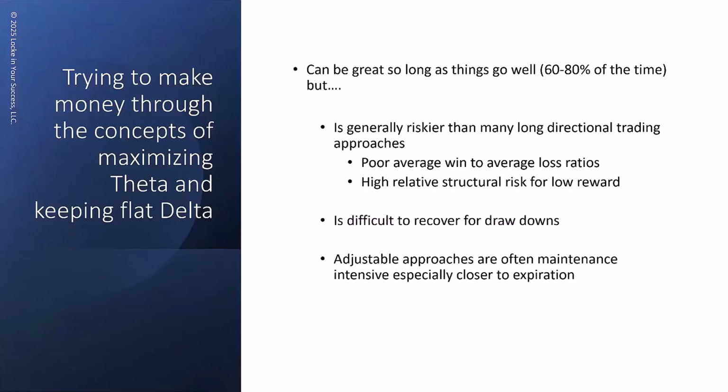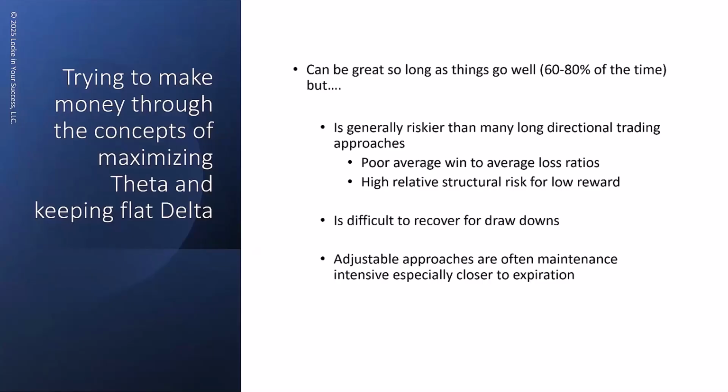But these are gross generalities. Positive theta flat delta trading is generally riskier than most long directional trading approaches. Not all, right? You have some very risky long directional trading approaches. But if I take a look at the directional trading approaches that we have in most of the assets, and assuming you have a decent directional strategy, it's generally going to be less risky than a flat delta strategy.